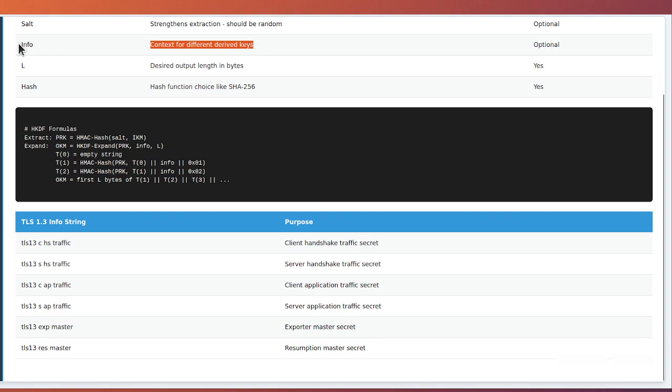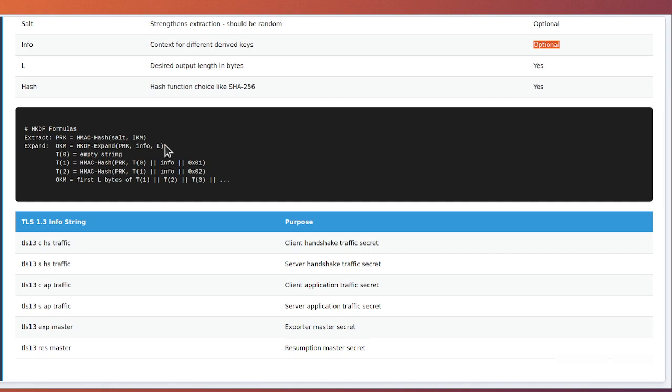Third is the info parameter, which is used in the expand phase. This is completely optional and can be an empty string, but it's incredibly useful for generating multiple different keys from the same PRK. You might include protocol names, user identifiers, or purpose labels in the info parameter.